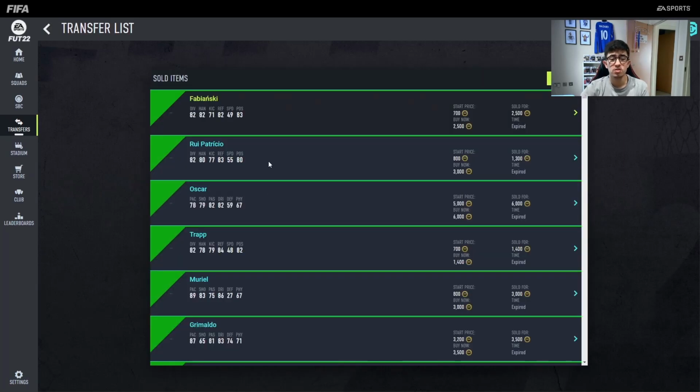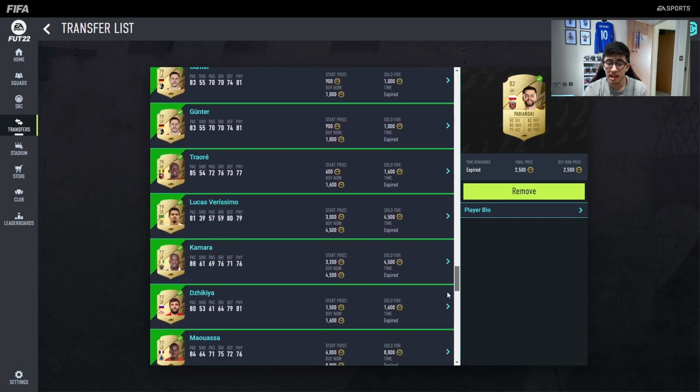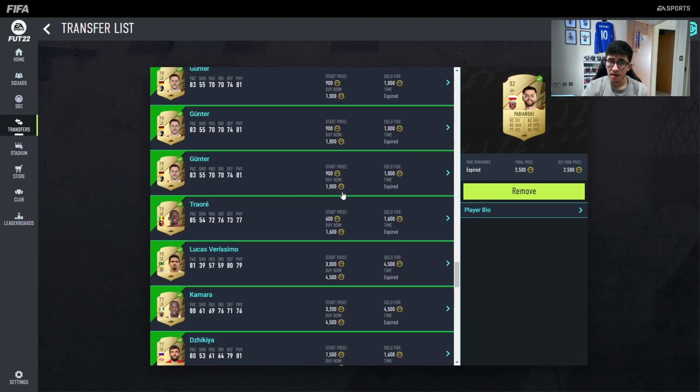And then I go back to the trade pile and make sure that they're selling comfortably. If you don't have that vast amount of coins to begin with, if you're sitting on about 10-15k, a player I found very useful is someone like Gunter, a decent starting left back in the Bundesliga. I bid on him for 700 coins.